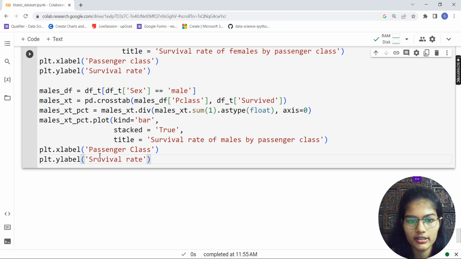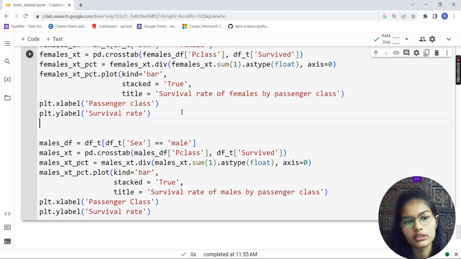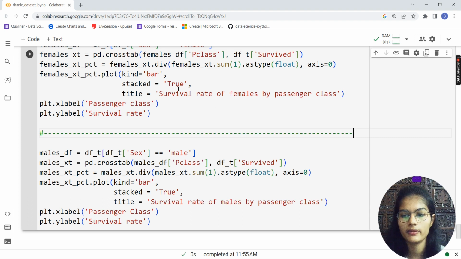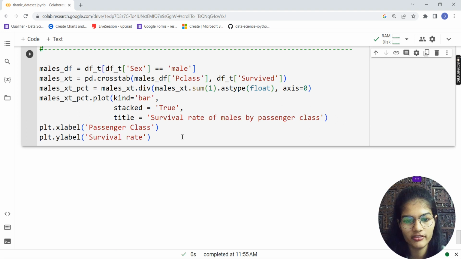Let me write the spelling for survival correctly. Survival, fine. I'll put a hash and make a line like this so that it differentiates between my male and the female part. Great, this is all made.